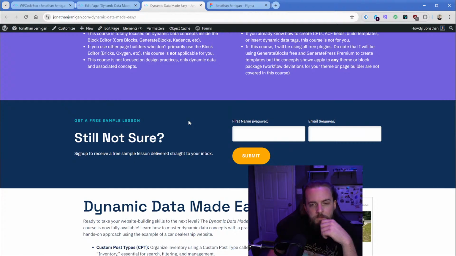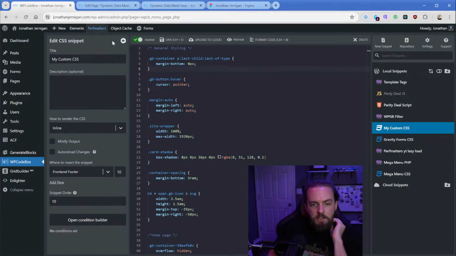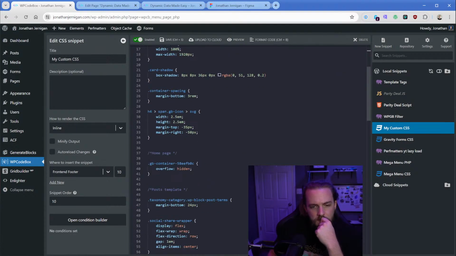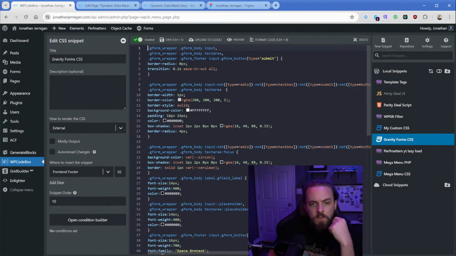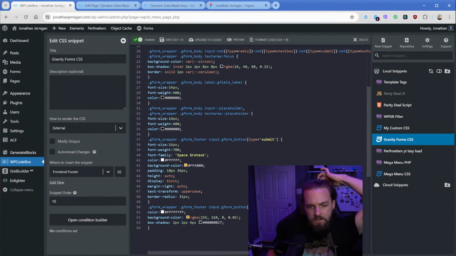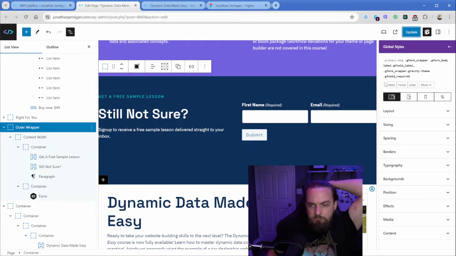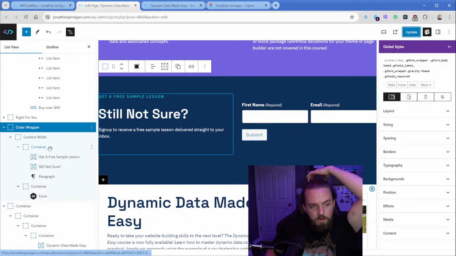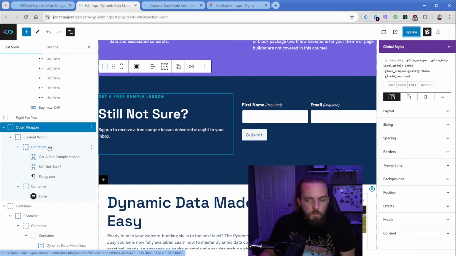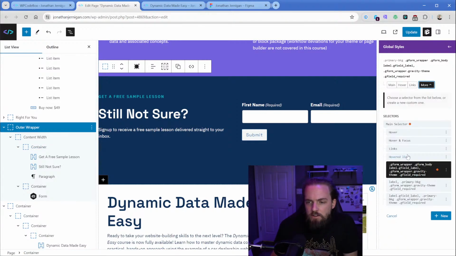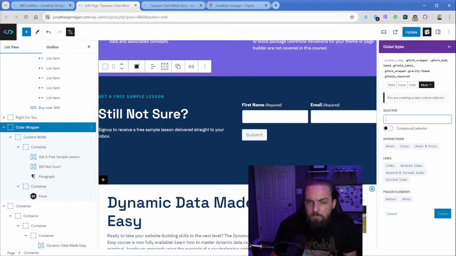The other ones are going to be more specific because, actually, maybe they're not. Where is my gform stuff? Gravity form CSS. No, we could definitely override it because I didn't do anything super specific. It's just gform wrapper, and since I have that, the primary background class above the gform wrapper, it would work. So that could definitely work. I mean, let's just try it. I'll just add a new selector here.